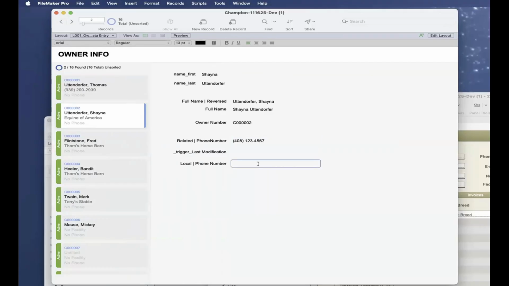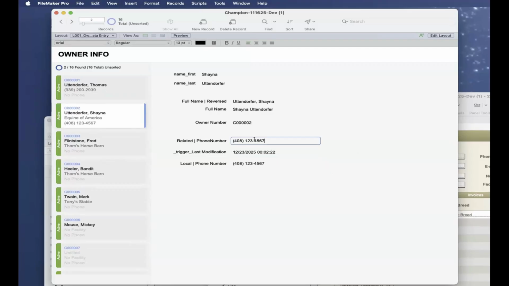But I want this here, right? And it couldn't be an unstored calculation, because otherwise this list will be so freaking slow. So I put a timestamp here and update it.